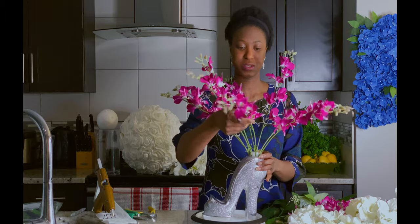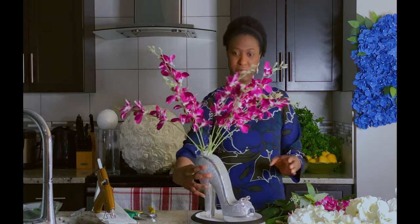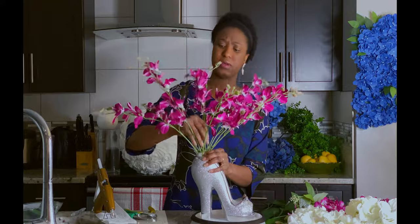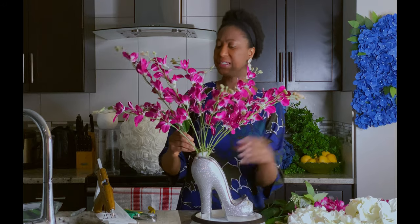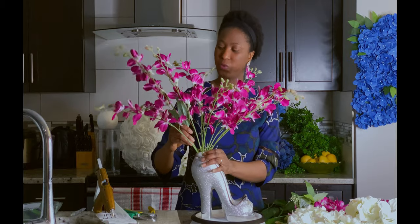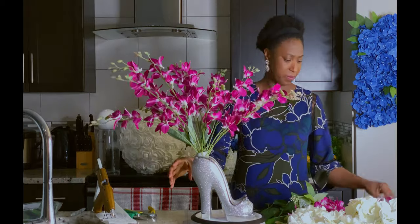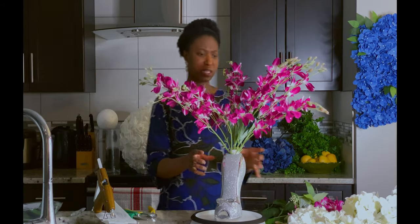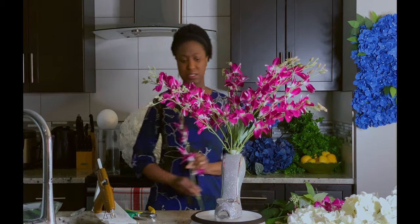I love these flowers because they have that natural bounce to them that makes them very, very lively. I am putting it a little more in the center, just watching my balance. I am angling it at this side because I want to see the flowers — at the end of the day, I want it to bend outwards. I feel like there is a little bit more on this side, so I want to put a little bit more on the other side just to balance it out.